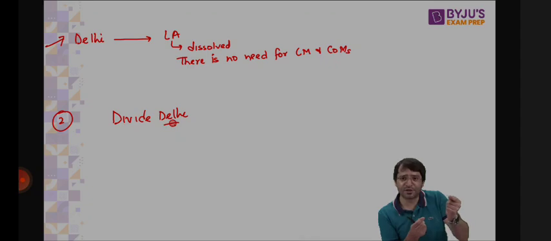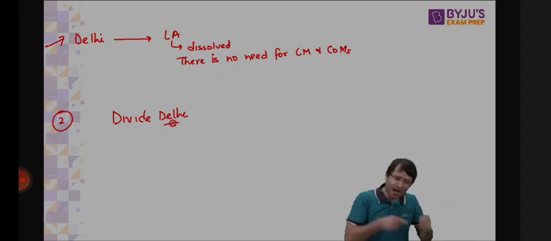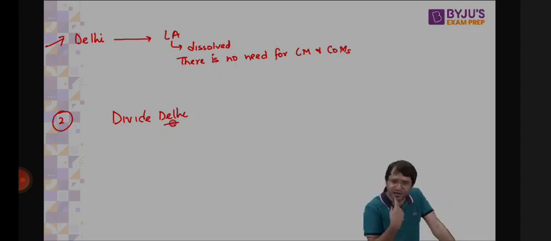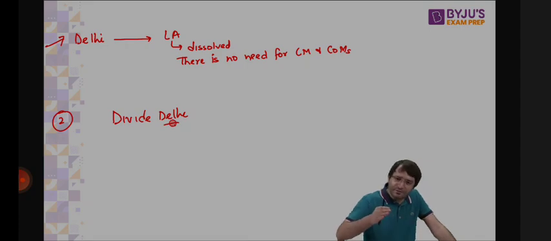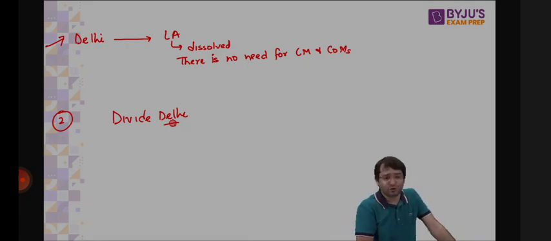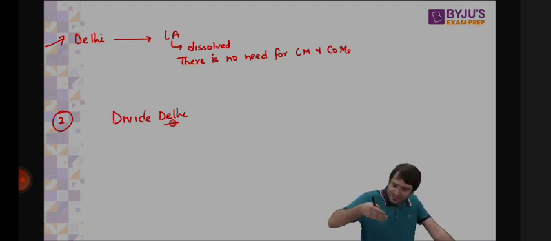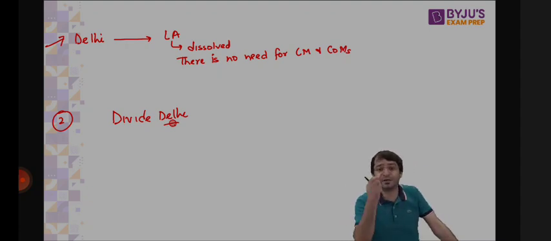You have the Parliament, you have the Supreme Court, you have the Central Secretariat, you have the new Parliament complex, you have the new offices. All those areas should be directly under the control of the centre. That should be the capital of India, so that it caters only to government business. That's it. The remaining areas where there is a civilian population should be converted into a state. So divide Delhi into a union territory and a state, so that those areas dominated by the civilian population have the right to a democratically elected government. That can be the solution.